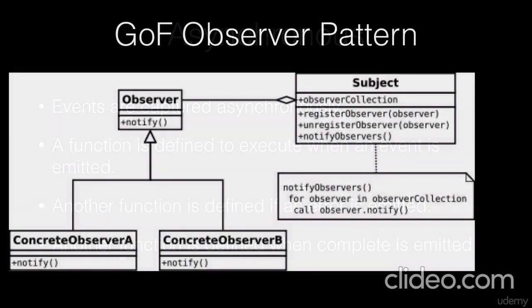An important piece of the picture is the Gang of Four observer pattern. This is an iconic book, Gang of Four. This is the observer pattern out of here. Basically you have a subject, and the processing that we're going to be seeing with reactive programming is founded on this, not exactly, but fairly close to this. So you'll have a subject and then you'll have an observer, and that observer is going to take some type of action. So the subject is going to change and then it will notify the observers. So when the subject changes, the observers get notified.